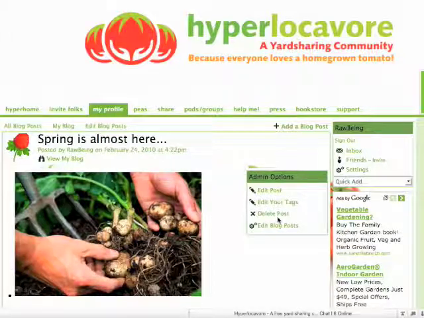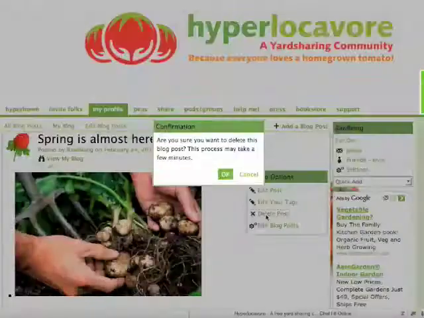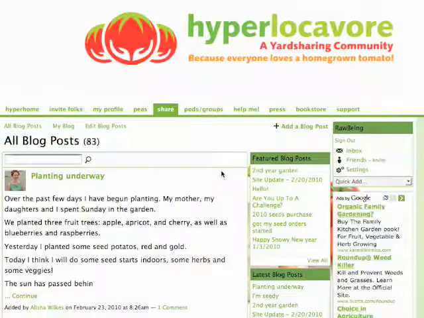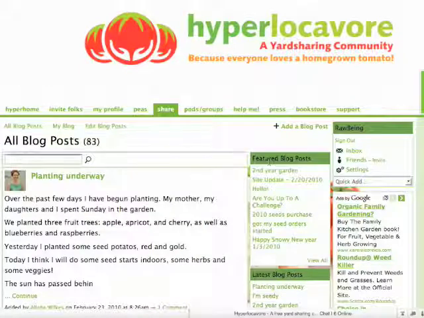Okay, so here's the admin options you have for the post. I'm going to delete this post because it's not a real post. Okay, and then I will come along and feature the best ones here. So if you write something really great, I'm going to feature it here so everyone else will be pointed to it. Okay, so I'll get on to the rest of the share menu in the next video.